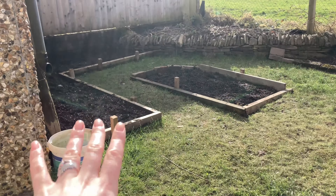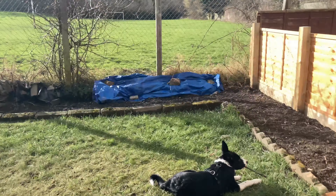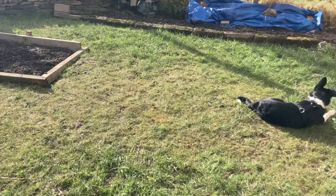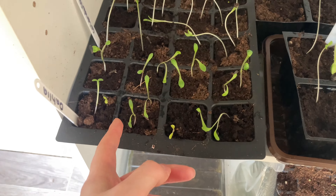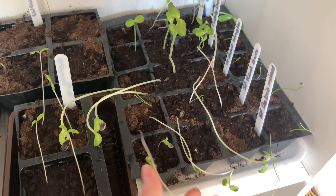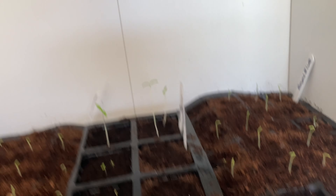My mum gave them to me last year — I honestly thought they wouldn't survive, but they have! Let me know in the comments below how much food you reckon I can get out of these borders. I was thinking of extending this one all the way along, or having two rows along this way next year. In here I have some of my flowers — my dahlias, my calendula, my pansies. Really early, I know. My sunflowers have gone really leggy, which I was kind of expecting. I've seeded over a hundred sweet peas, some lavender, more sweet peas, Chinese lantern, salad tomatoes, and aquilegia.